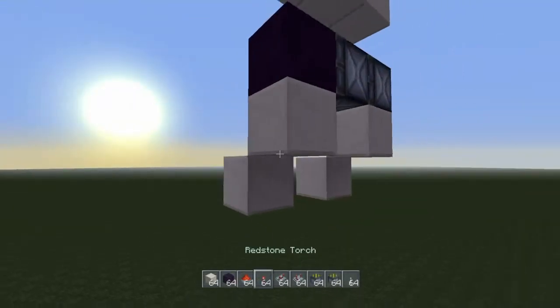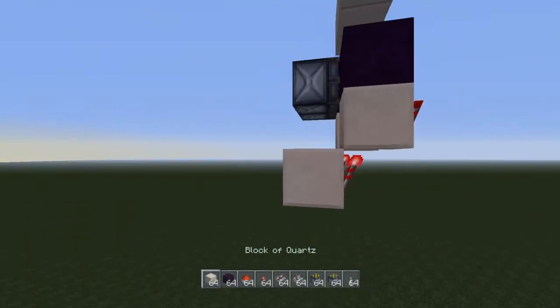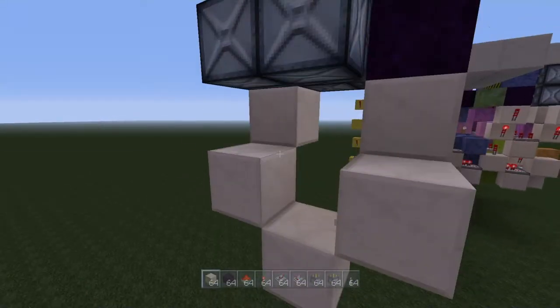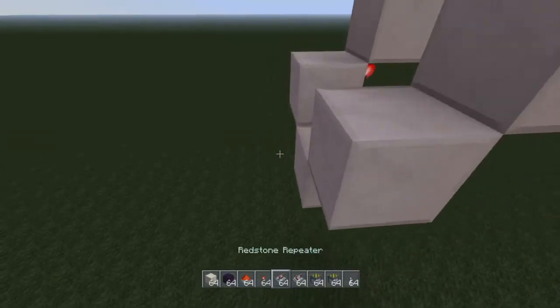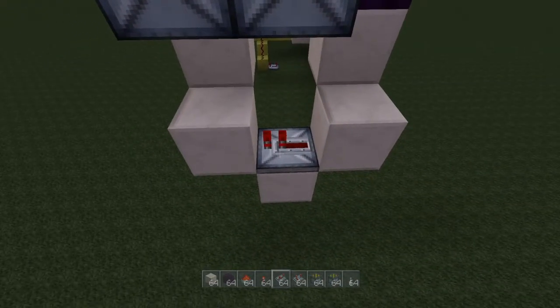Get your torches out and put a torch on the blocks like so. Get your block of choice out, put a block in between here, and come down a block. And delete that block right there. Now, facing towards the outside of the bridge, we're going to take a repeater and put a repeater facing into this block here. And we're going to set this repeater on two ticks delay.